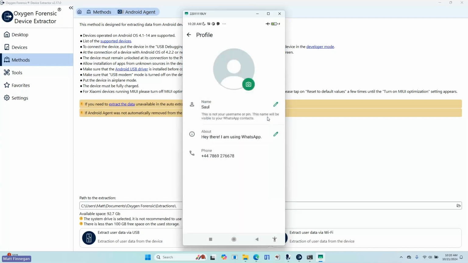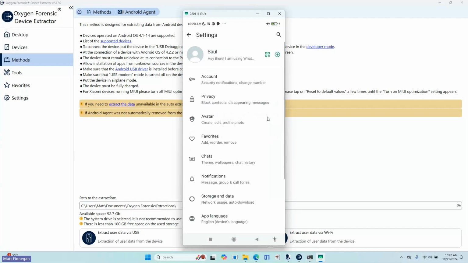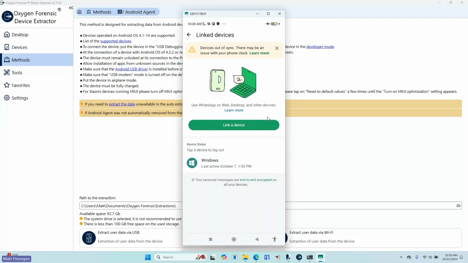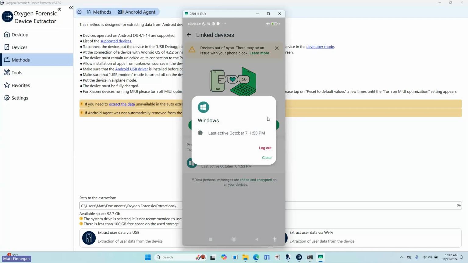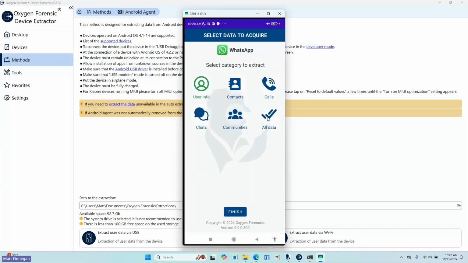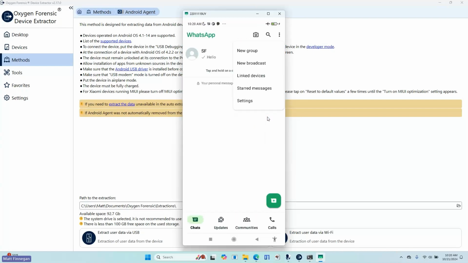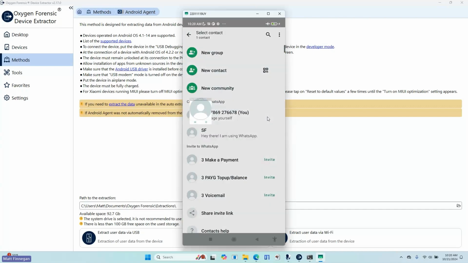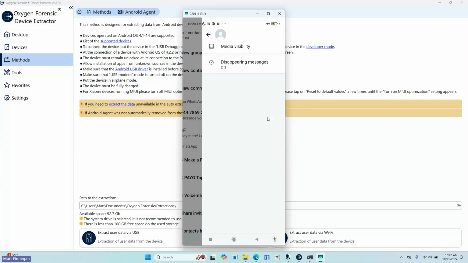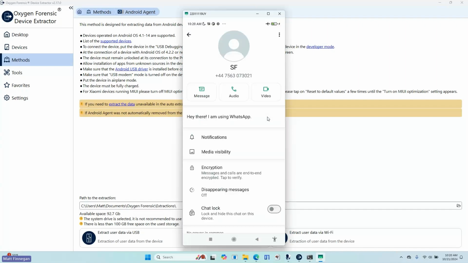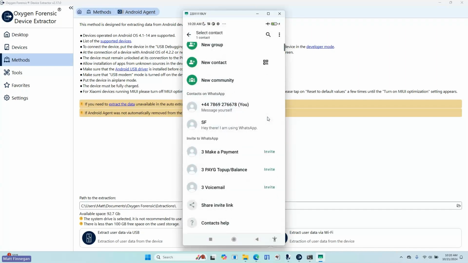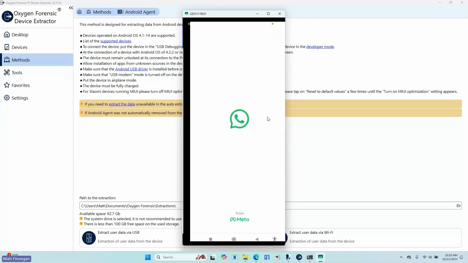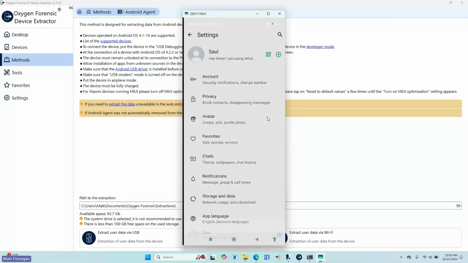So this is not the same data that you would get from a full file system extraction. It will be slightly different to what you would get from even an APK downgrade, but it is less risky than an APK downgrade. Sometimes I would use this method and then do an APK downgrade afterwards. So if that went wrong, at least I had some data from WhatsApp. Or whichever application it was that I wanted to extract.